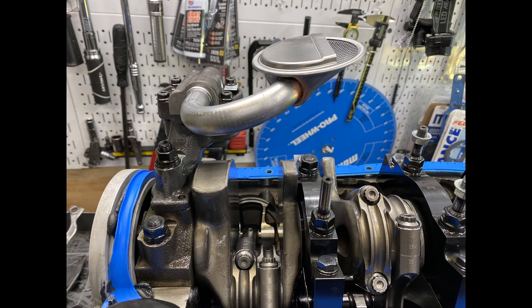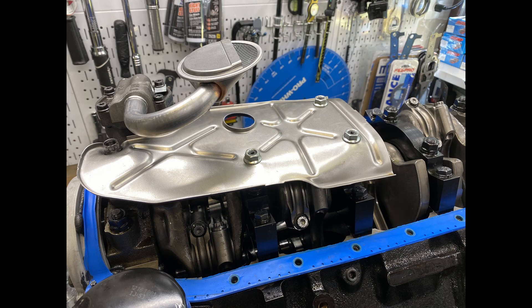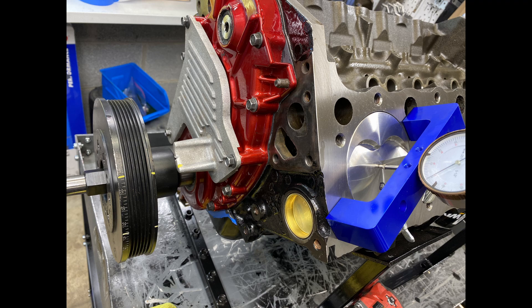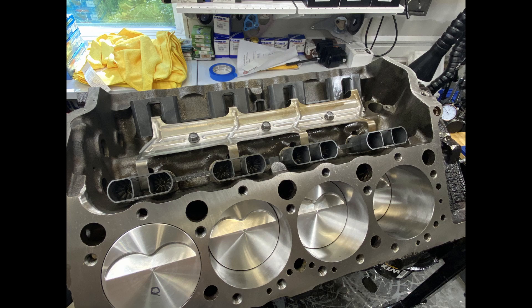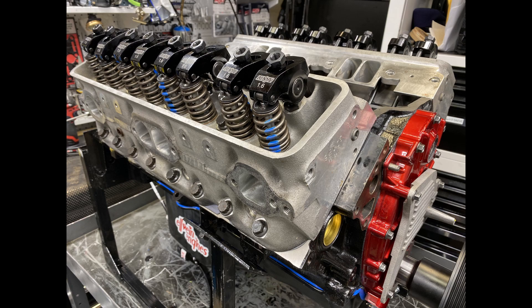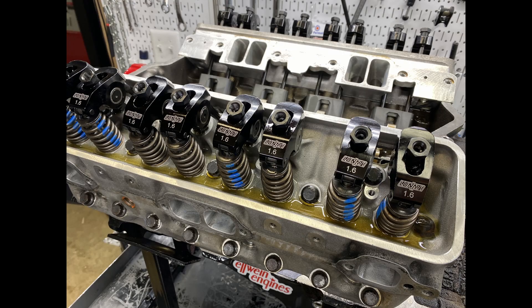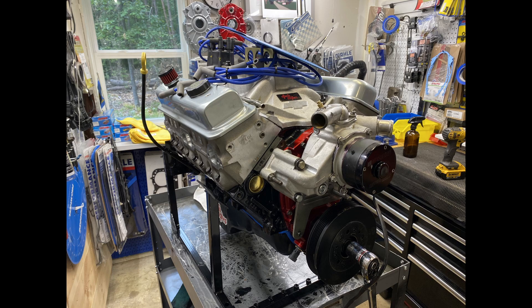I'm just doing the short block here for ERE 355 number 115, but I need to get a long block made so we can test it on the dyno. The oil pump is a Melling 10554. It's a shark tooth and shop oil pan. While I'm at it, I can get a top dead center mark on the timing pointer. I'm putting in the Summit Budget LS7 style hydraulic lifters, getting ready to put the heads on. I'm going to use a used Felpro 1074 head gasket and shop cylinder heads. Spinning up the oil pump to make sure that the oil system is good — 60 pounds there. And these are 3/8 rocker studs and a Linati 1.6 ratio. Everything getting buttoned up. I have my water pump on and a shop damper.